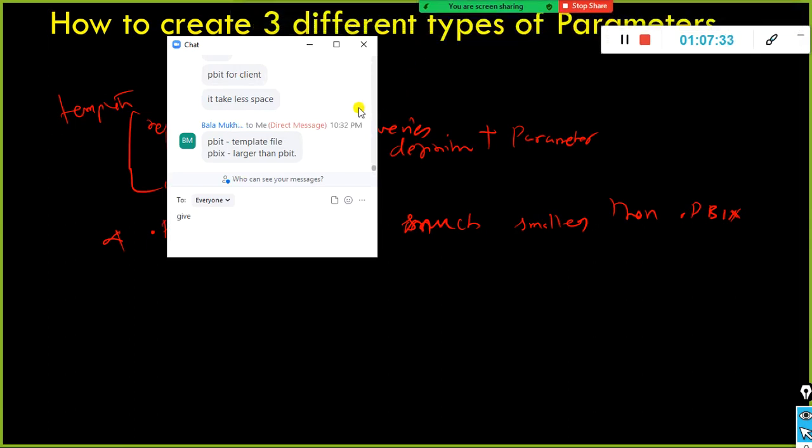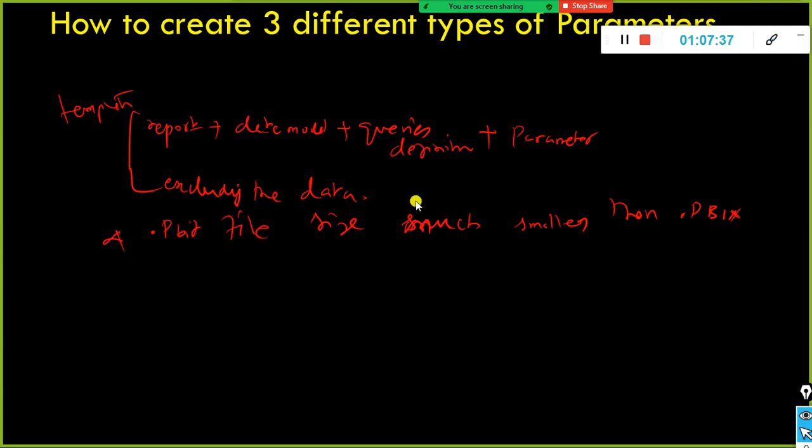Yes, PBIT is a template file, and PBIX is larger than PBIT, very good. If you remember these 3 points, that is more than sufficient. I would advise you to watch my video one more time, and wherever required, pause it and see. On the fly it is difficult to remember many things, so that's why I suggest this.